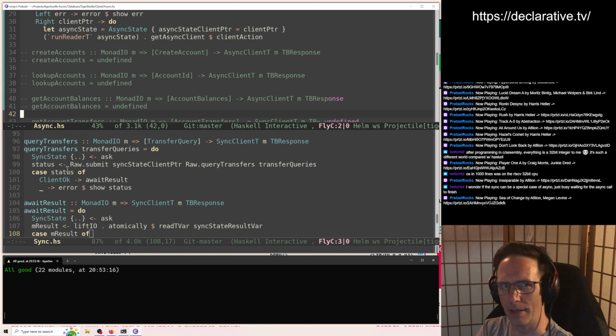Okay. What I'm a little bit concerned about is that as I start writing these commands out, they're going to be super, super similar to the sync client as well. So I think we're going to let the duplication flourish for a little bit before we get into it and see how things change. Now, the type signatures are going to be slightly different because instead of returning the TB response, since on the async side the user is going to get the TB response through the callback, we don't have to return it synchronously, so they just need to return unit. That's going to be one thing that's different between this and the sync client.